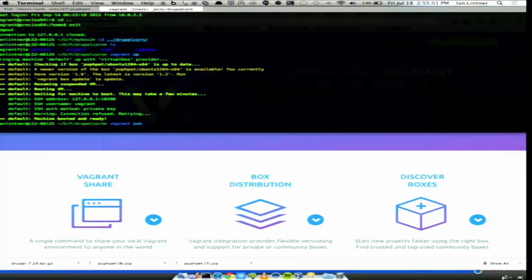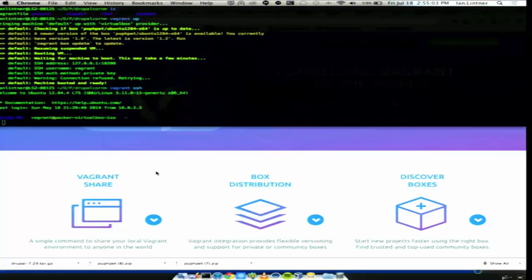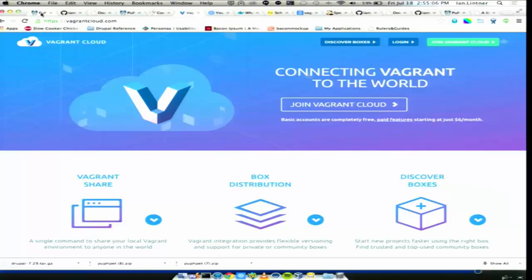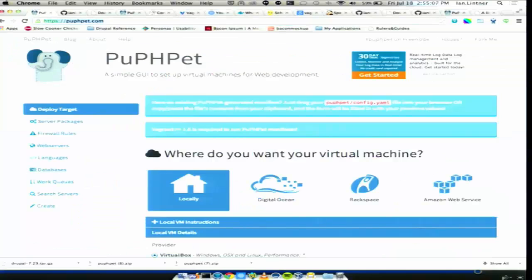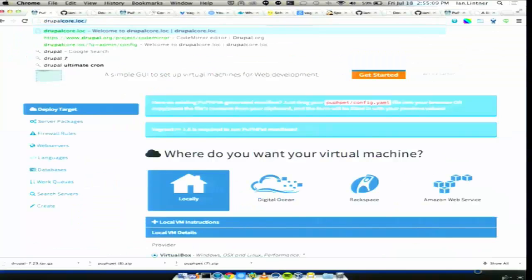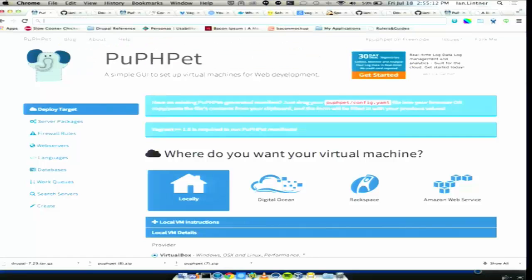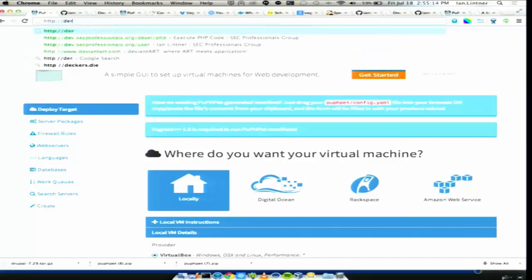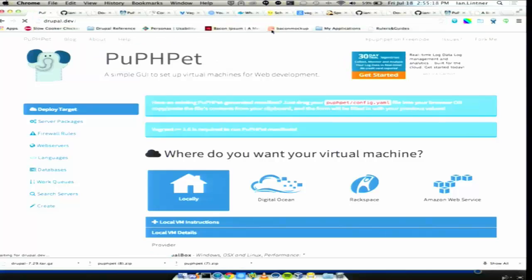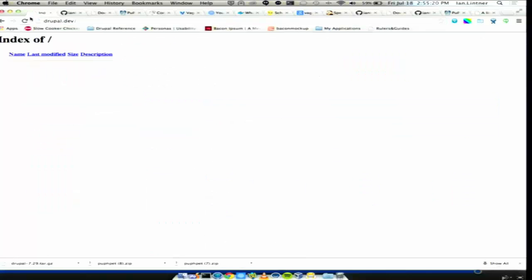So if I have that up and running, and this is the one that you can download from the website, I have that one at Drupal, let's see. Drupal.dev, I believe. Oh, I guess my Drupal instance isn't in there right now.